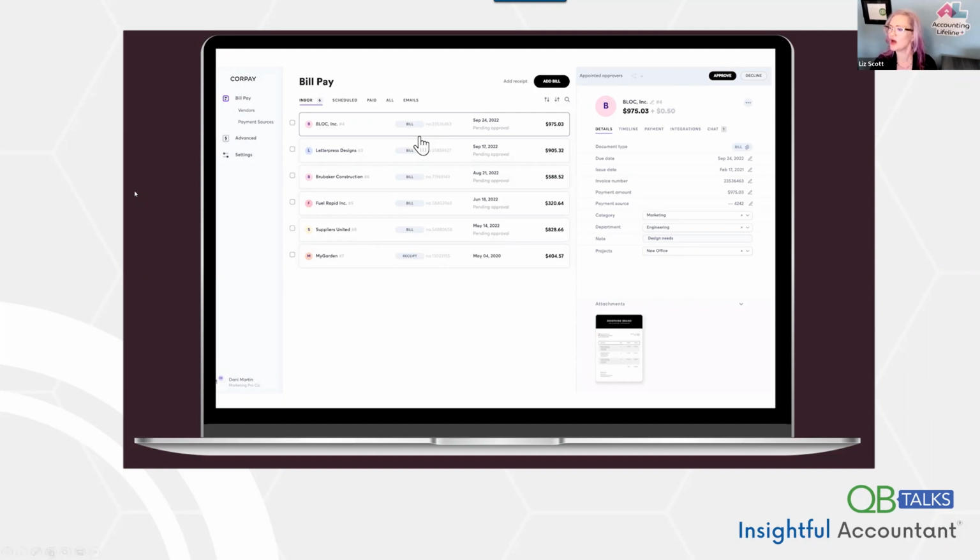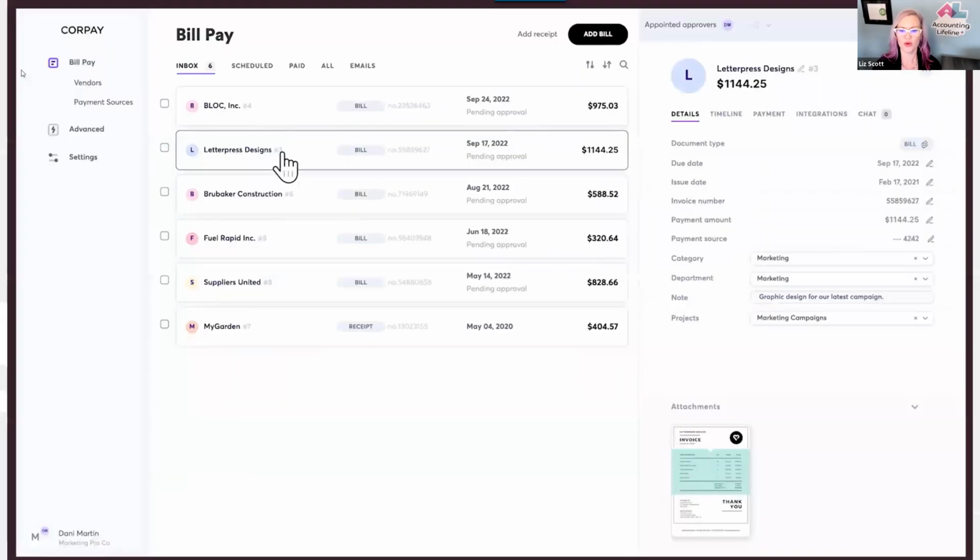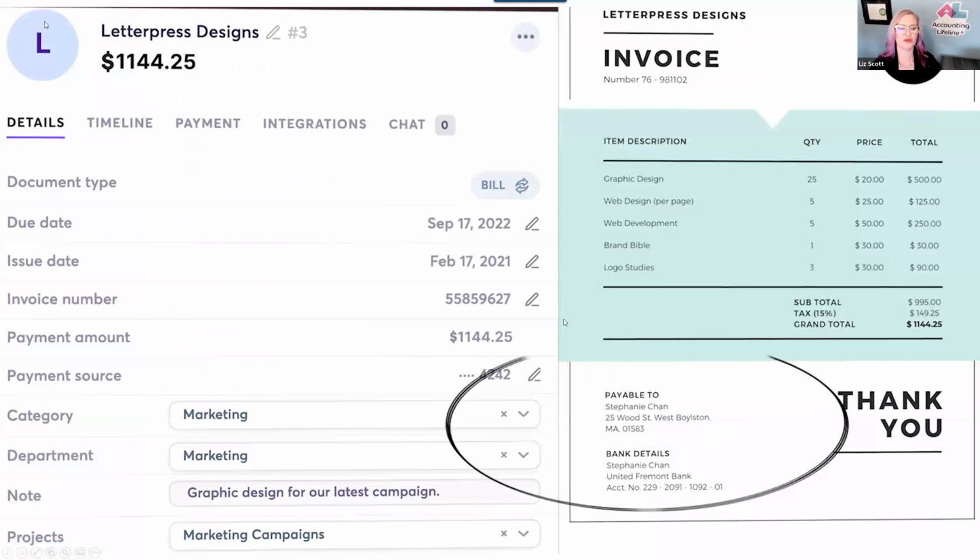And down there in the bottom, you see that note attachment here. And so, oops, here we go. This is the one I'm going to show you. So right here, by clicking on that image in the bottom, that was the categorization, and then it had the image of the actual invoice. Here it is right there. So we could actually open it up and view all of the details that were on there. And then right there, that circling of the information, that's the OCR, what Corpay is going to be able to use to say, who is it that you're paying?